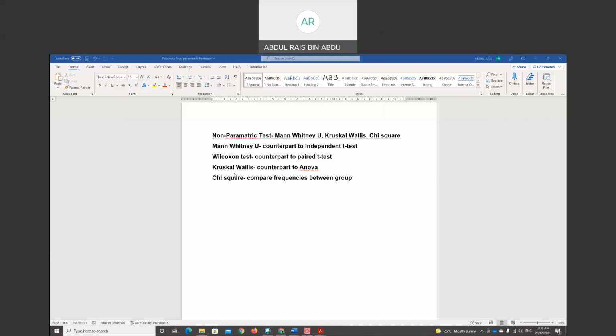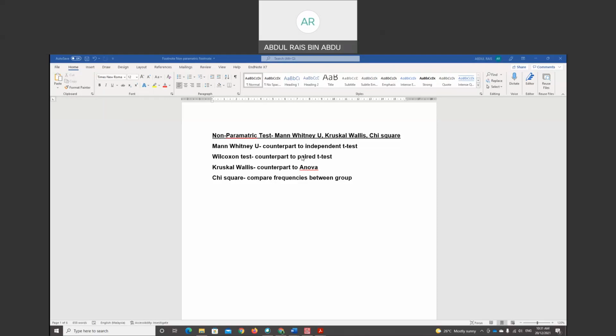If you remember in our lessons for the sem break, there are parametric and non-parametric tests. A Mann Whitney U is actually the counterpart to the independent t-test where you compare means between two groups. Wilcoxon, like I said, is a counterpart to the paired t-test where we compare the status of, let's say, people's perception. In the context of our exercise, we will be comparing people's perceptions for buying celebrity endorsed products and their perception once they have bought celebrity endorsed products.